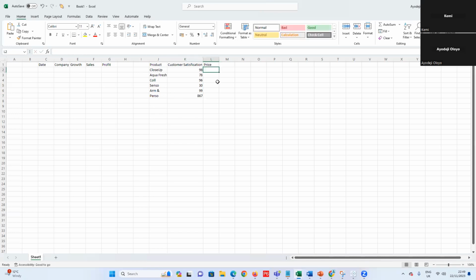And the price: it's £2, this one is £1.50, this one is £3. No, this one is £3. This one is 2.5. This one is 2. This one is 7. This one is say 1.2.